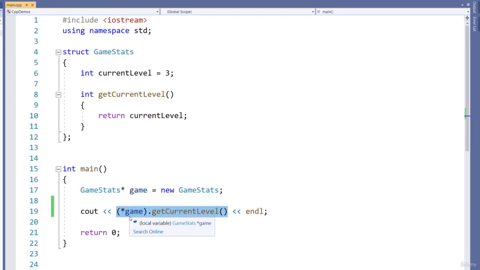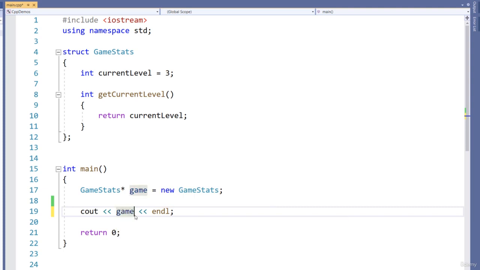I'll do this in a different way. Game. Now I would like to note something here. Often in Visual Studio you can just press dot. So instead of doing hyphen and then the greater than, what you can do is dot, and then as you select whichever one you want, press tab, and you will see that will convert that dot operator to the correct operator, in this case the arrow operator, because again this is a pointer.